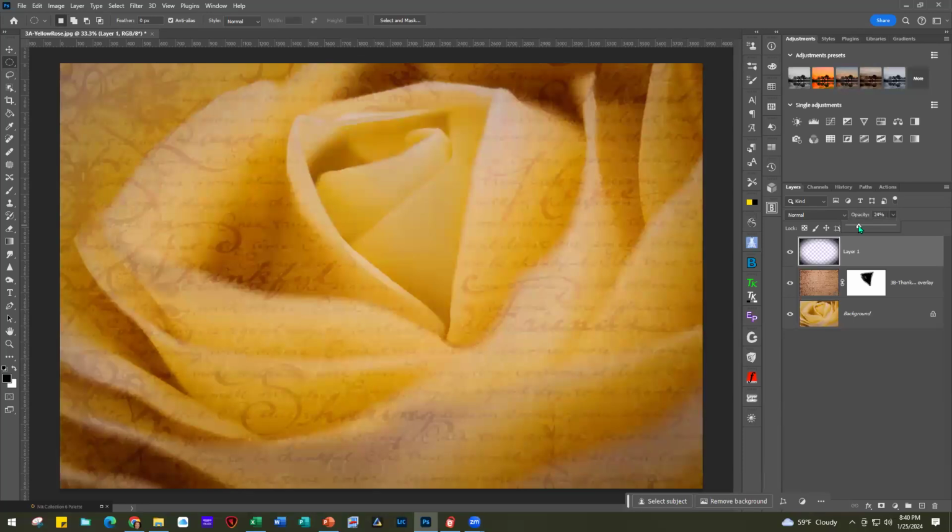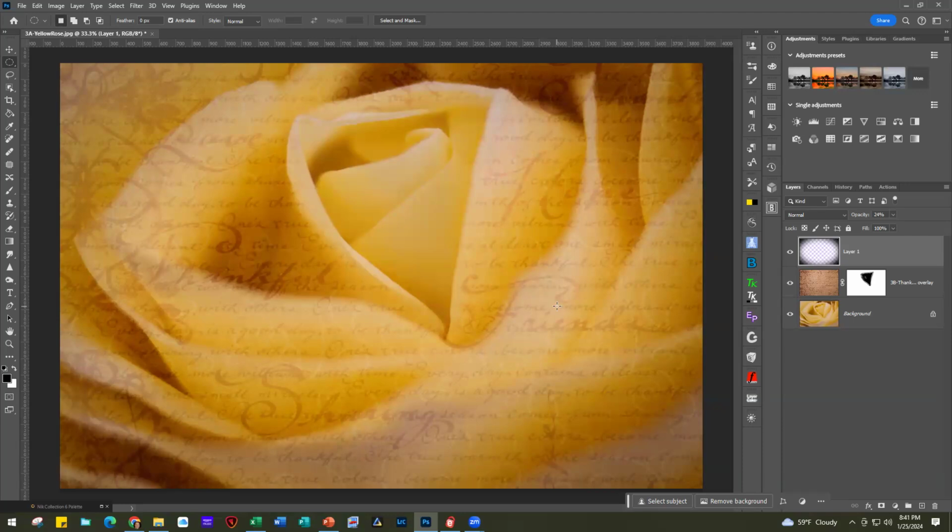You never want someone to say, gee, nice vignette on your image. You want it to be so subtle that somebody who didn't see the before isn't going to even realize it's there. So there's our before and there's our after, where we just tone down those edges a little. So we really focus the viewer's eye where we want it to go.